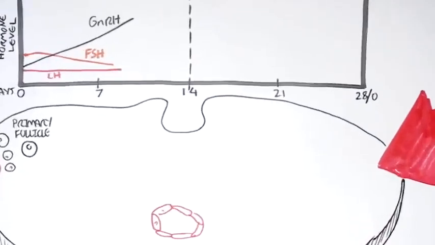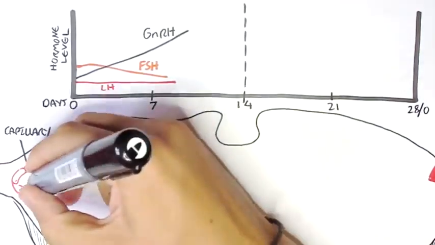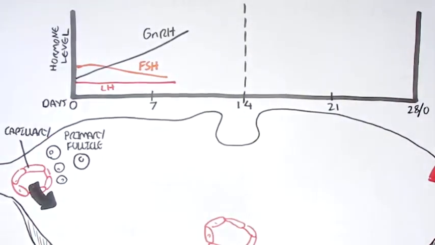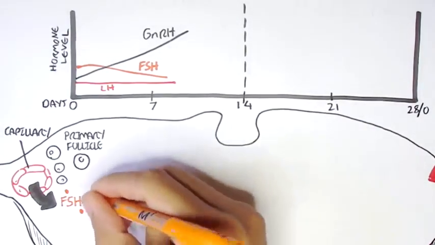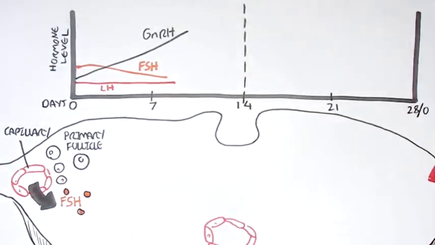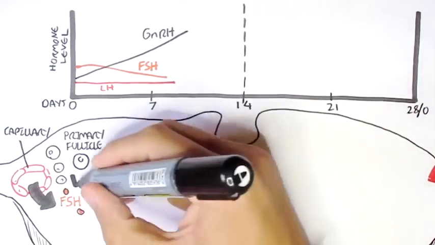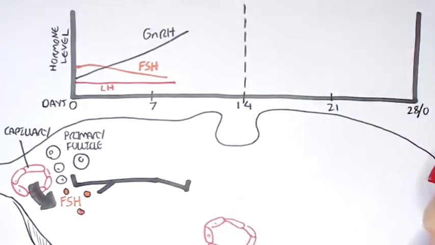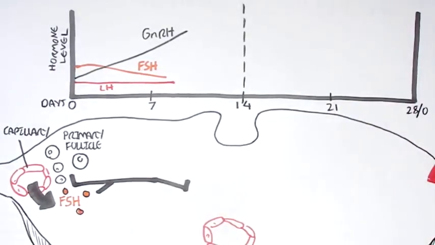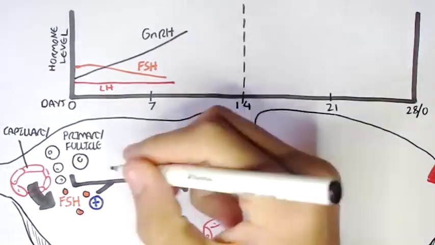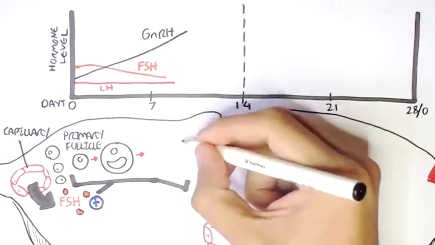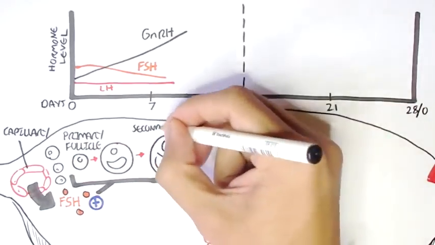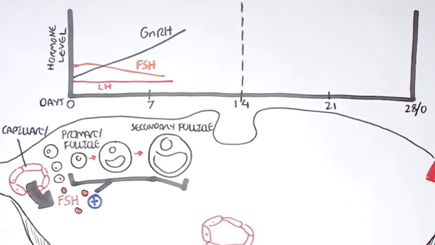So follicle stimulating hormone will initially rise, remember? Because the follicular phase is the first phase of the menstrual cycle, follicle-stimulating hormone will enter the ovaries, and what they will essentially do is stimulate. It will stimulate follicle maturation of these primary follicles. And so some of these primary follicles will mature into a secondary follicle. I'm only drawing one secondary follicle for simplicity.